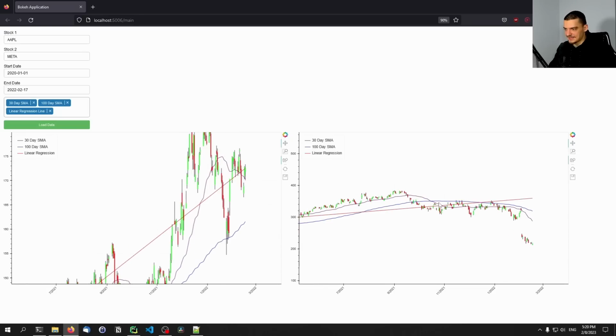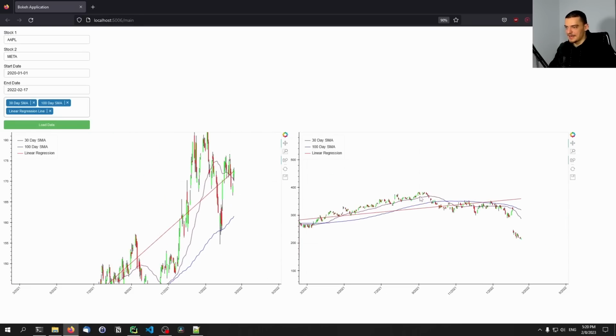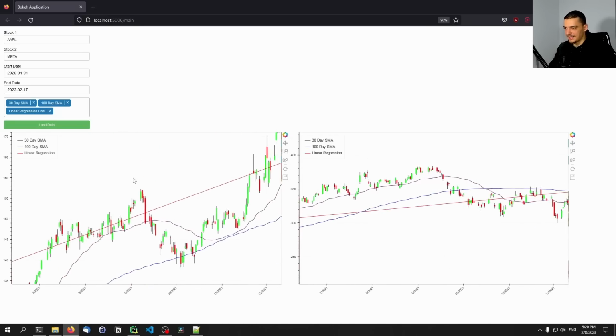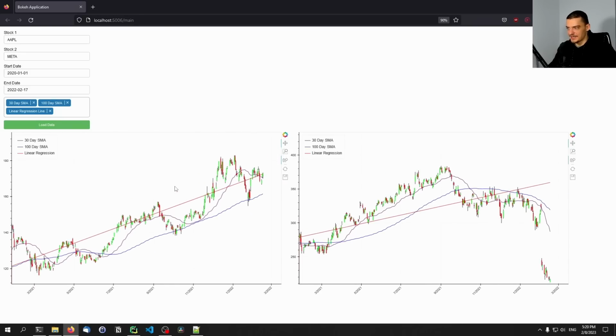But yeah, that is essentially how you build your own customized financial dashboard in Python. Now, you can play around. You can add some more widgets. You can add more UI elements, more indicators. You can compare 5 stocks. You can also plot a pie chart of your portfolio to see the diversification. You can do a lot of things here. This is just a toolkit, and this is just one example of what you can do, a simple stock comparison here in the web. Feel free to experiment and to be creative.